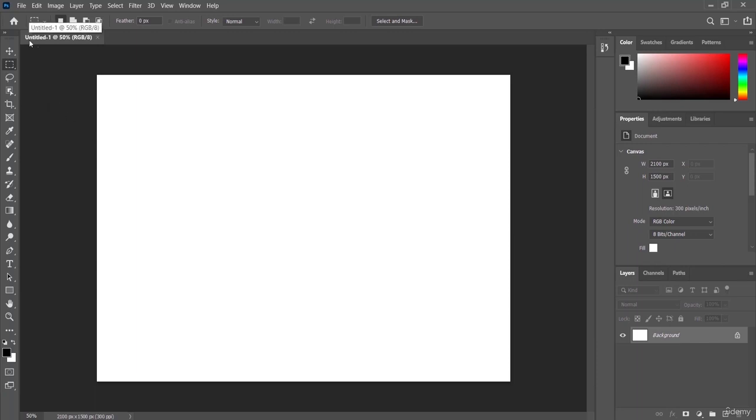And you can see here that the name of the document is untitled till yet, because we didn't save it. And you can see here we have the white background content. So instead of white, if we had set transparent while we were creating the document, in that case you would not have this white background. So hope you understand how this background content is working.